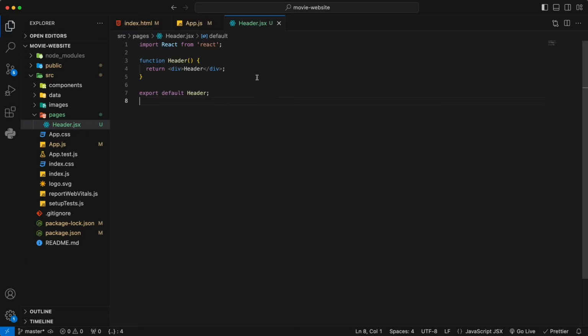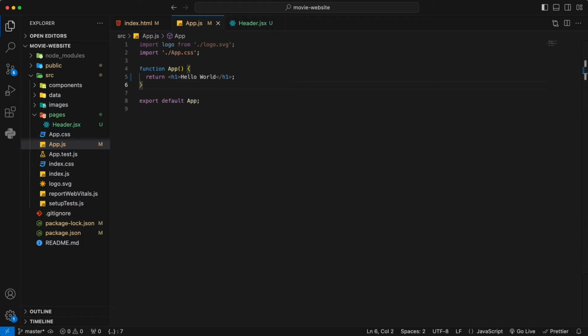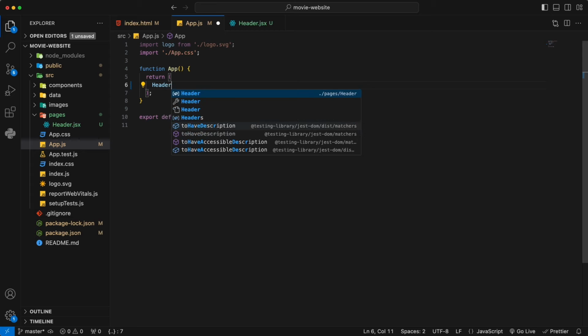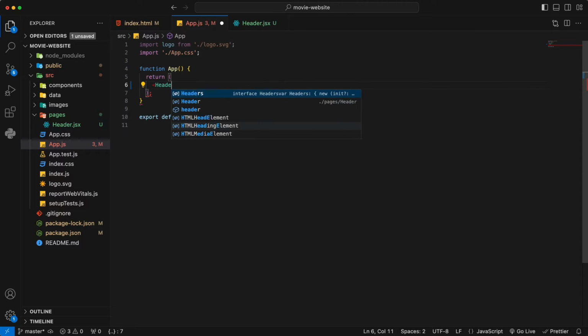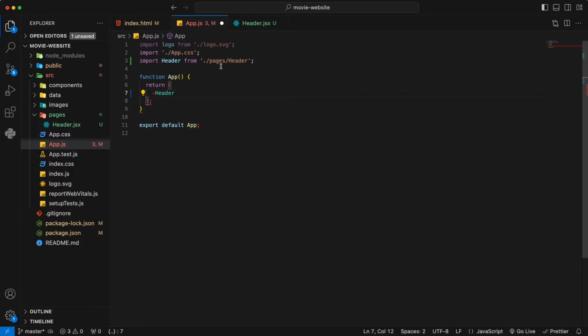Once it's done, we're just going to save it. So now this component has been successfully exported as Header. What we want to do is show this header on our browser. Currently it's showing hello world, which is not what we're looking for. So we're just going to delete the thing inside here. Give it a bracket, and let's see if we can import that. Header, start with the angle brackets, Header. Normally the code editor will give you this reminder that this is where the header is located in the page. So if you just key in tab, it'll automatically import that component for you right above, and then you just close that with an angle bracket and a slash. So now it's returning that header.